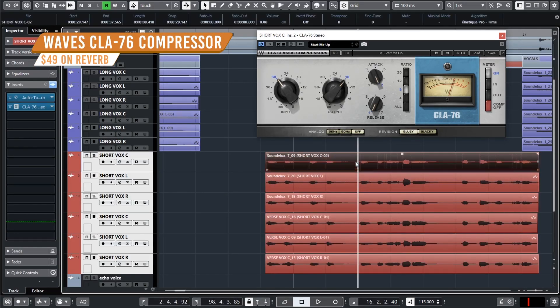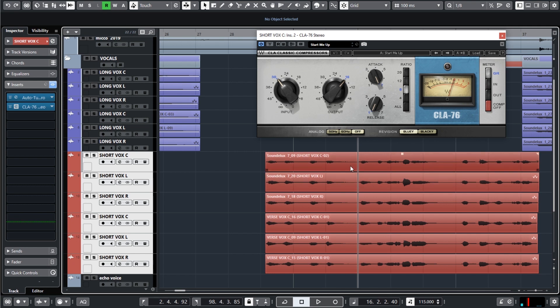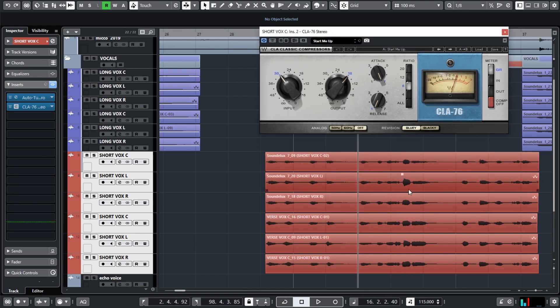Those are my vocals. I've got a center track, a left track, and then I have a harmony — center, left, and left as well. What you're going to see is there are moments where they are sort of dynamically even, but they're kind of quiet, and then they dip down, and then boom, we get this big blast right here, and then they go back down to a more consistent volume. The reason I really like these settings is for moments like this — it's just totally going to grab and hold. On an 1176, if you pull your attack knob all the way to seven, that's going to attack as fast as possible. And if you pull your release all the way to one, it's going to release as slow as possible. So what does that end up doing? It's going to give you maximum hold on your vocal.